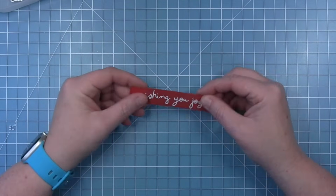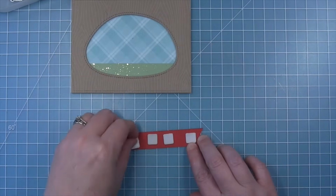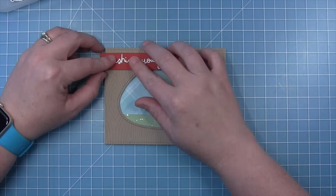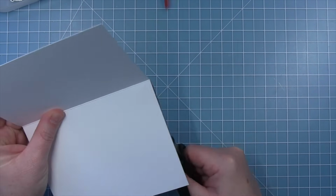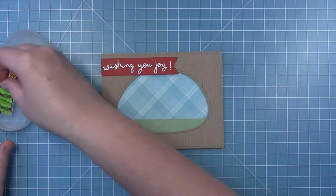Next, I'll take a sentiment banner die, and I'm going to cut this out to where I have a straight edge on the left side. This way my banner can kind of anchor to the top left corner of my card. I'm adding some foam squares to the back, and I'll just pop this up in the corner, and then I'm going to trim off the excess. I did scoot it over a little bit more than I had cut my banner.